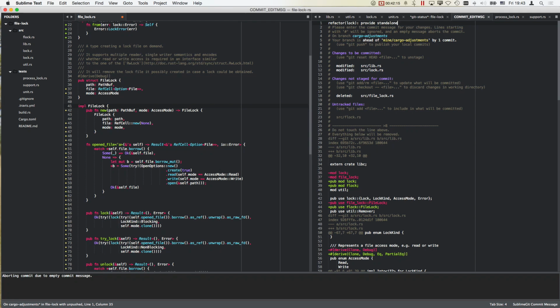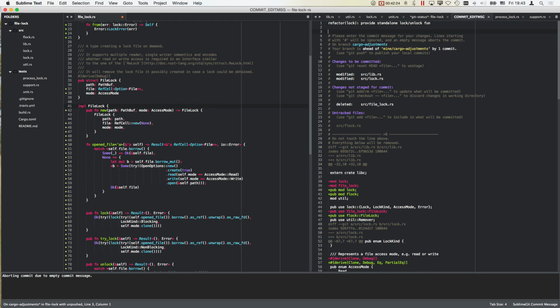Provide standalone lock unlock fun. That way one can use the actual functionality more freely.